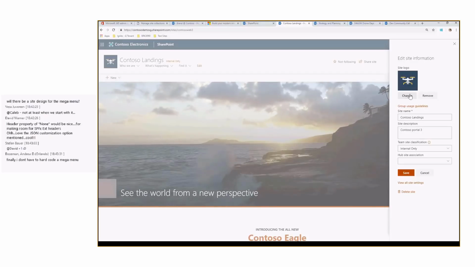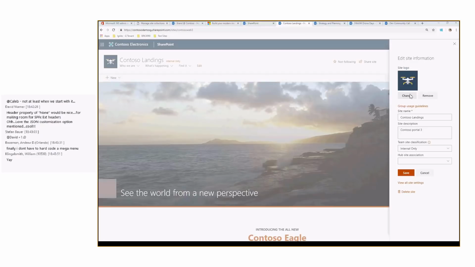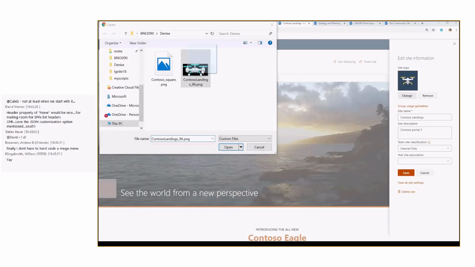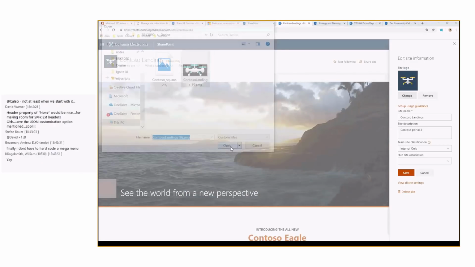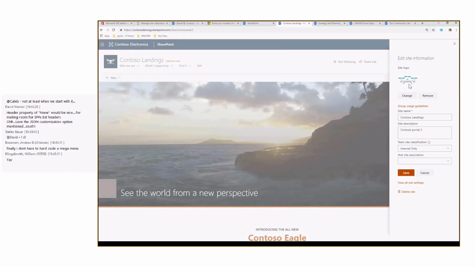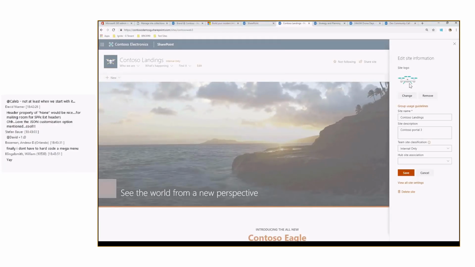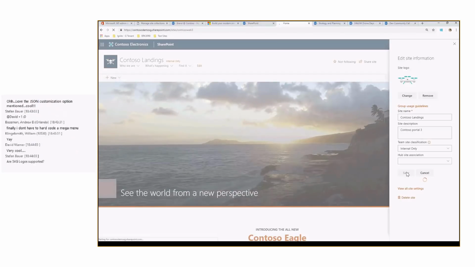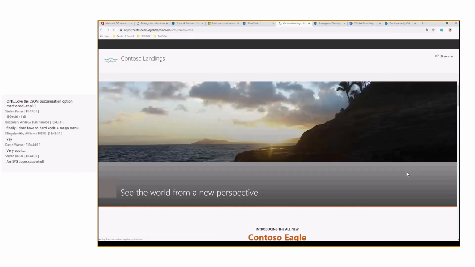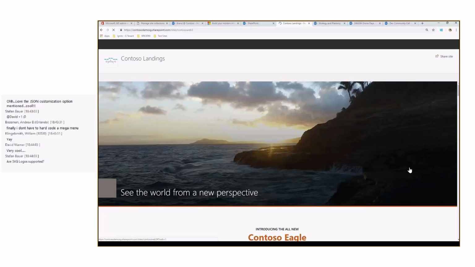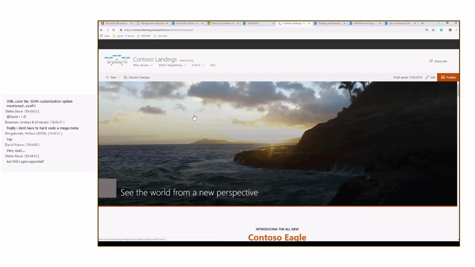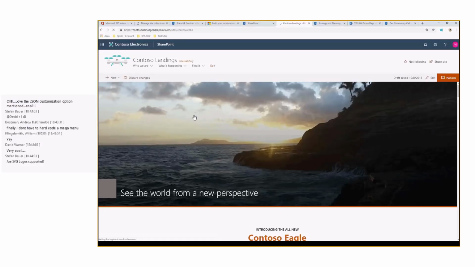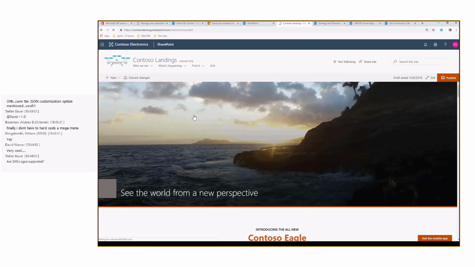So I think I still have one here. Yes, this larger one. So you can do something like this and go ahead and set a transparent, more horizontally rectangular logo, and that will be applied and render. Wow, that was a really strange refresh. There we go. And so you can actually have a little bit more control and flexibility over the logos that are in the header.